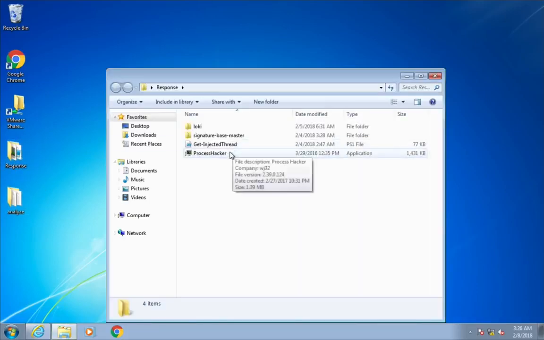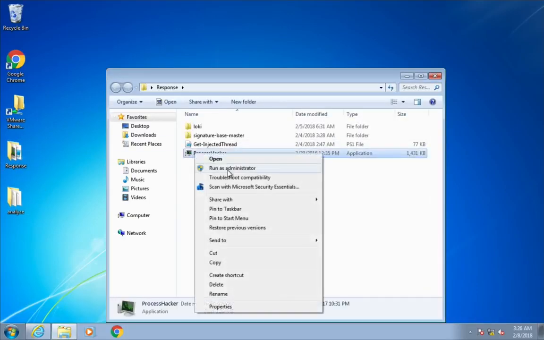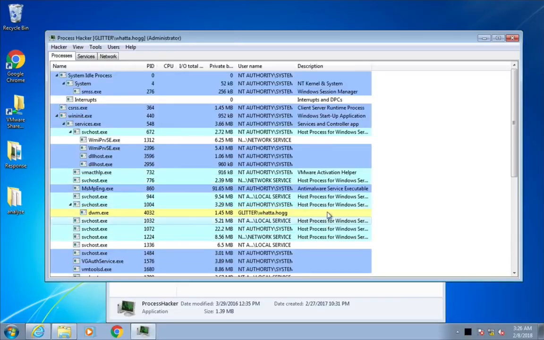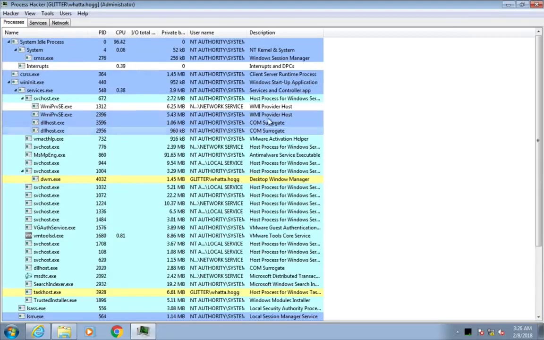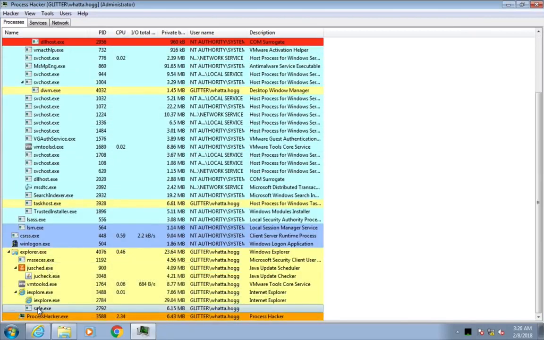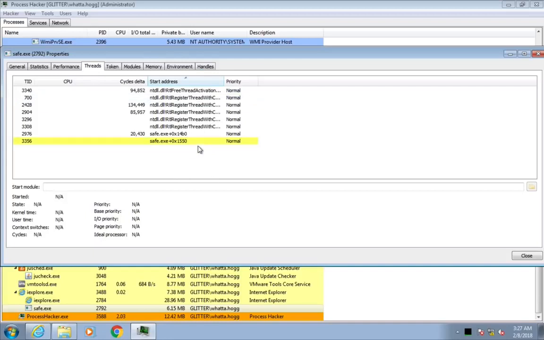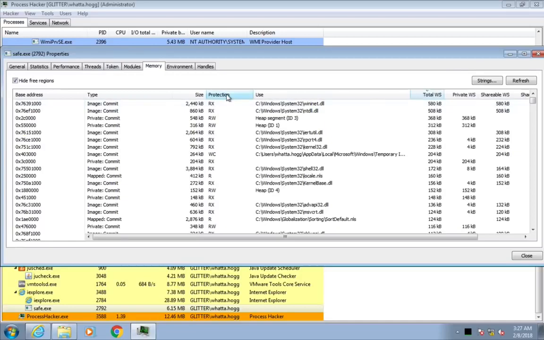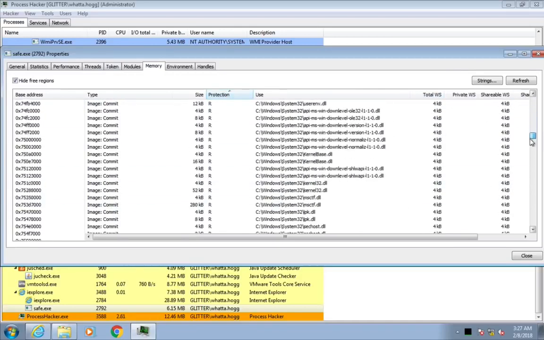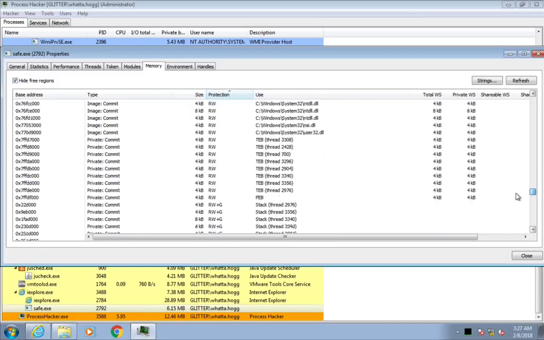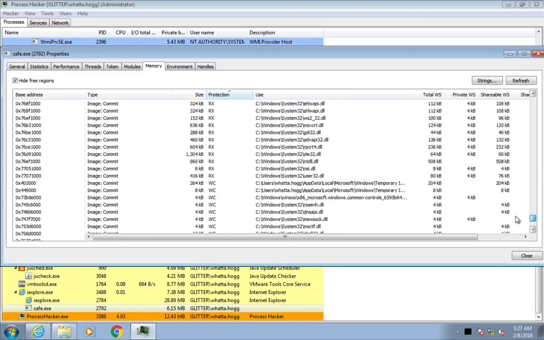And let's go ahead and look at Process Hacker. It's going to run as an administrator. And by now, you should know what it looks like to look at Beacon in Process Hacker. Let's take a look at this safe.exe, which we've decided to run. We did nothing to disguise the process characteristics, so who cares there? Threads. This is more the responsibility of the artifact, but the threads are okay. Let's look at the memory. And there are no read, write, execute pages here, right?